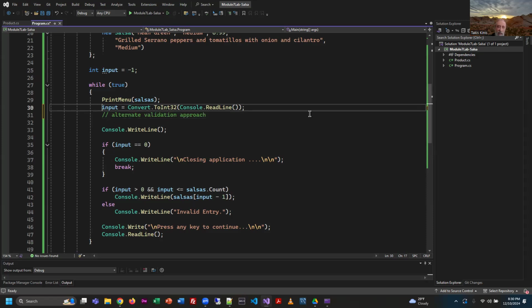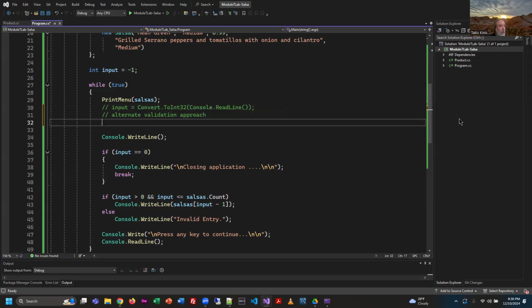All right. And actually, I am going to comment this out. So I'm going to comment that out. And here's how I'm going to proceed. Now I'm waffling on this again. Well, we'll figure it out here in a second. But what I do want to do is show you the TryParse method. Basically, TryParse is a method that will read the read line, and if it's valid, we can capture it or convert it to whatever format that we need. And then we will output the input if it's valid.